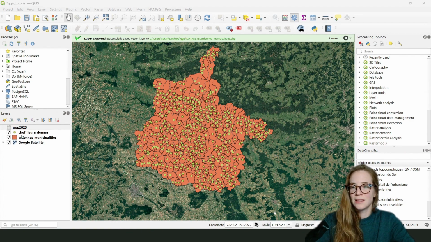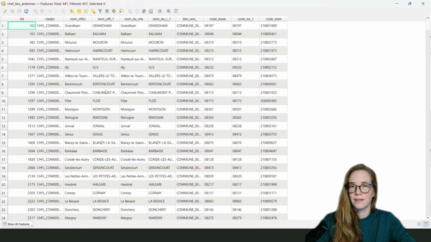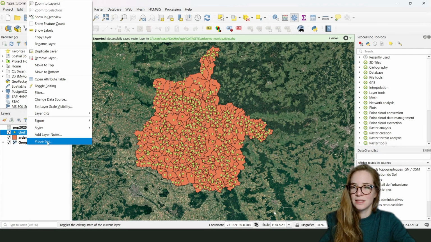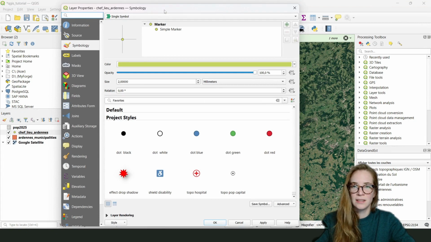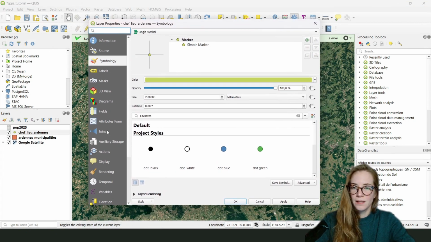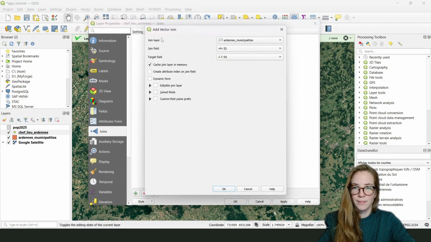In both datasets, the chef-lieu and this table, we need to identify the INSEE. So you right-click on this layer, you go into Properties. Here you see that you have a menu, Joins, so you can apply a new join.